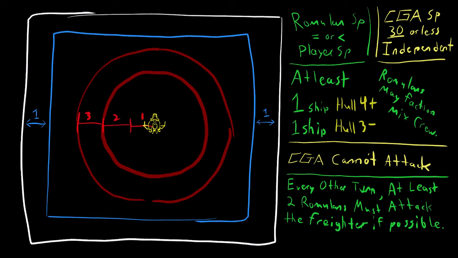The freighter is controlled by the GM, and the freighter is not allowed to attack. But that is pretty much the only restriction on the freighter. The freighter can do pretty much whatever else it wants. I built this freighter in this example to be very defensive. I'll just run you through quickly what I built.